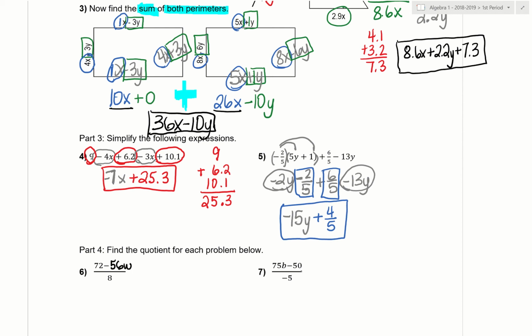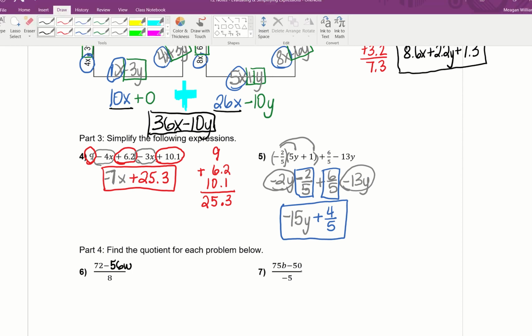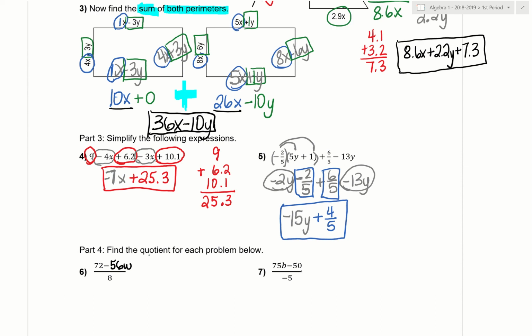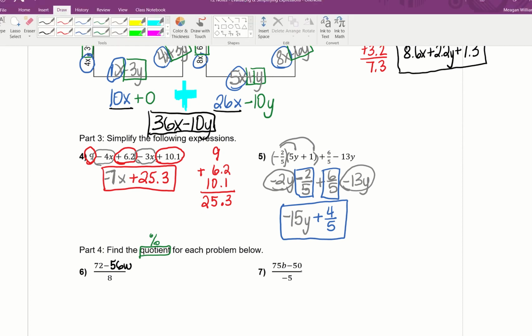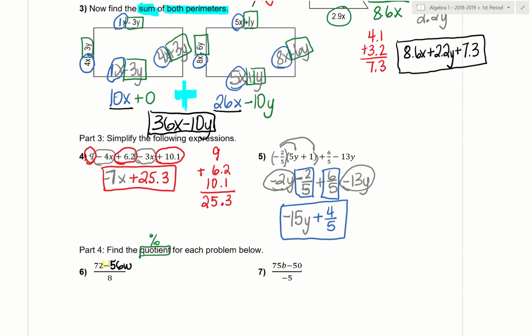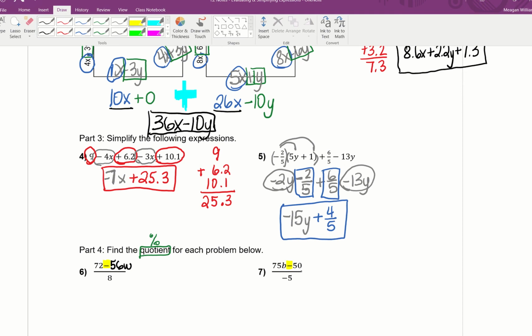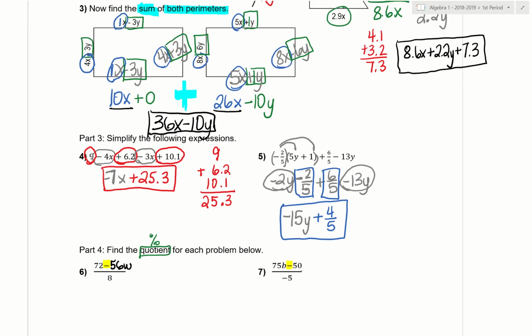But something we talked about the other day, we did quotient. Quotient means to divide. So these are actually already being divided because they're in fraction format, which is awesome. But because there is this minus sign, it could also be an addition sign, so don't panic if it ever changes. Okay? Because there is a minus sign right here, that tells me that I've got to divide both of these sides to get my one answer.